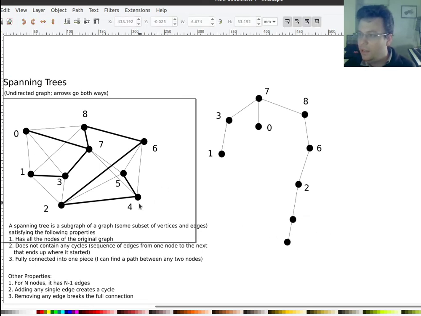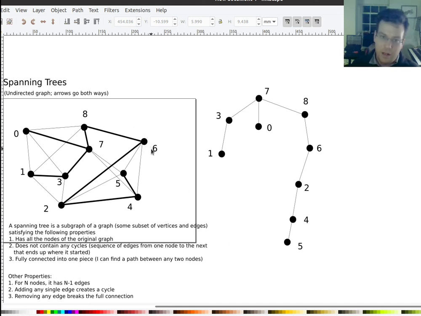So you can see that actually this maybe starts to look a little more like trees that you're more familiar with. The only difference is that a node can have more than 2 children, so it's not a binary tree. A node can have arbitrarily many children. But the idea is if I think of this like a bunch of spaghetti, I pick up my 7, this whole thing is going to hang down like 7, 8, 6, 2, 4, 5. This other part, the 0 is going to hang down, and then the 3 and the 1 are going to hang down there.